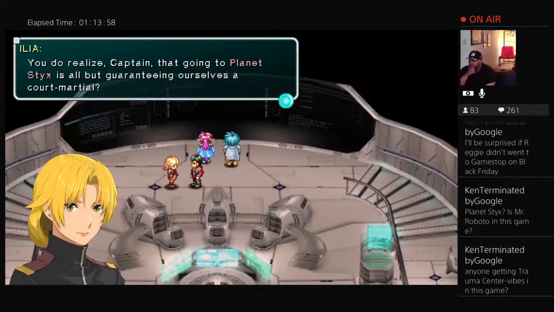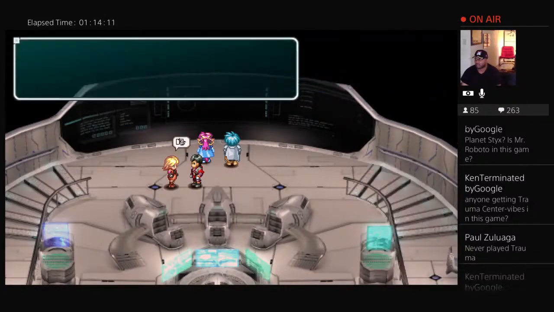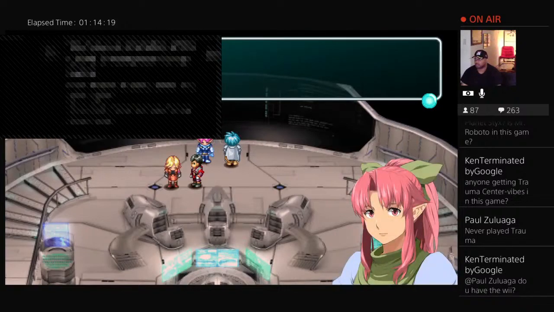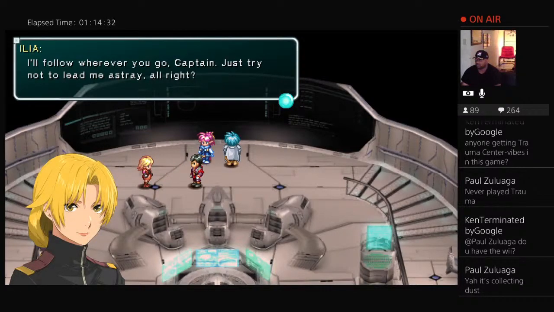You do realize, Captain, that going to Planet Styx is all but guaranteeing ourselves a court-martial. Yep, worst case scenario, we'll all be in a labor camp for the rest of our lives, but too late to turn back now. All the bad luck in the world, I get stuck with you for a commanding officer. I'm sorry. You don't have to apologize. I may have a ton of bad luck, but that doesn't mean I'm reluctant to visit Planet Styx. I'll follow wherever you go, Captain. Just try not to lead me astray, all right?